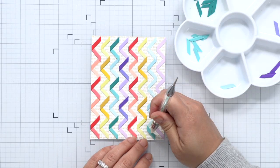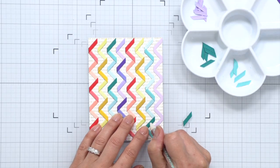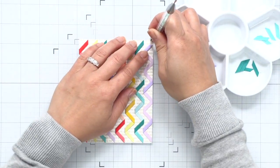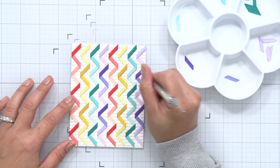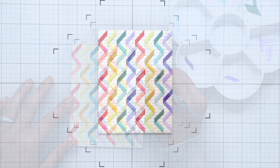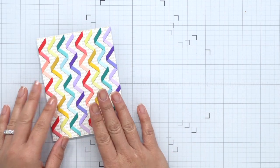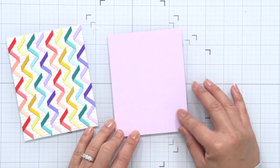And as I near the end here, you can see how adding all of these blocks of darker cardstock is really creating a lot of depth and dimension to each ribbon. You can make it easier by adding only two colors to each ribbon, or just doing one color for the entire card. So there's lots of different varieties to using these ribbon dies for this particular pattern.